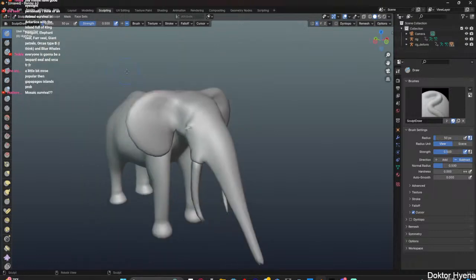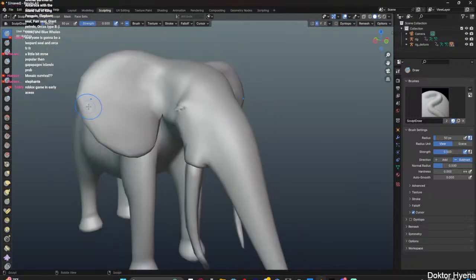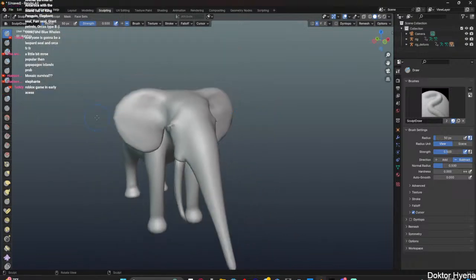So elephants, I'm not certain to be honest, but I think the general consensus is that they don't really see color that well. But in terms of clarity of vision, it's fairly comparable to ours.